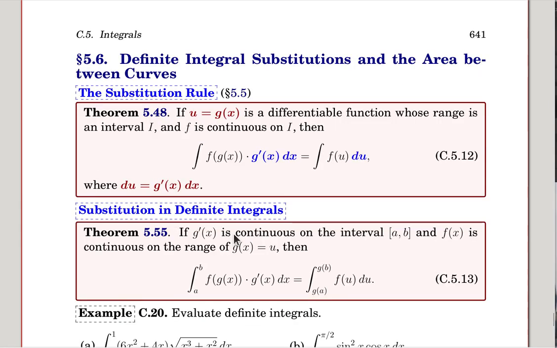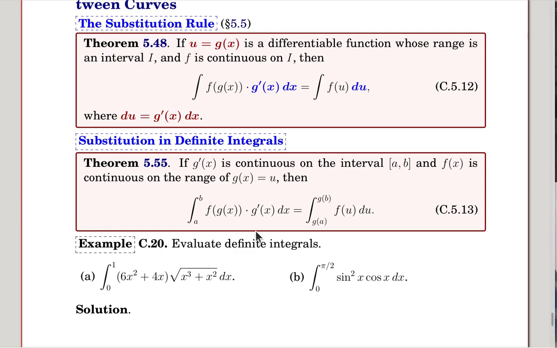Okay, now for a definite integral from a to b, if we are using u substitution, then the lower bound and upper bound must be changed correspondingly, and you have to find the corresponding lower bound and upper bound of u. These lower and upper bounds are for x, but after substitution, you have to find bounds for u. Okay.